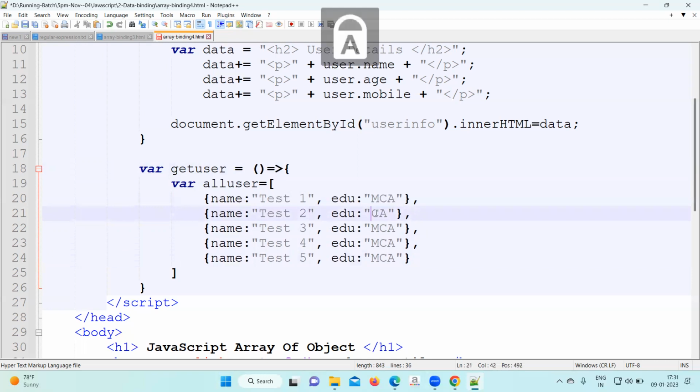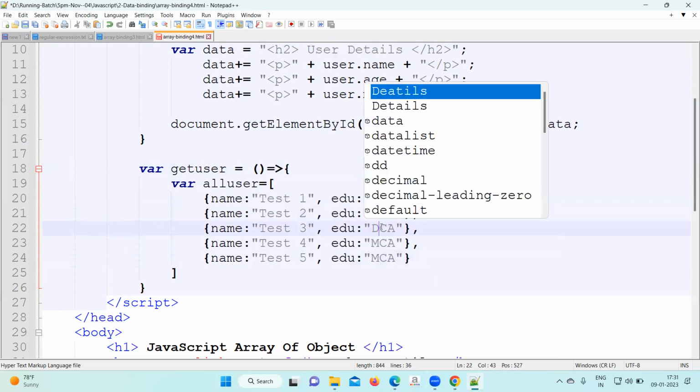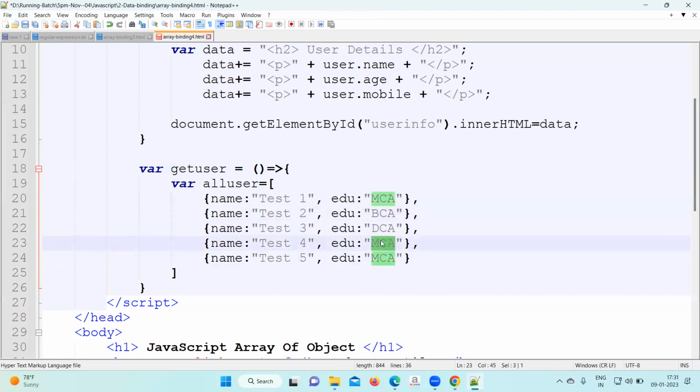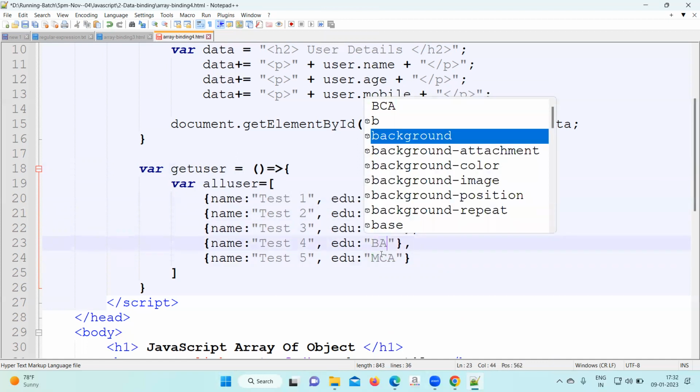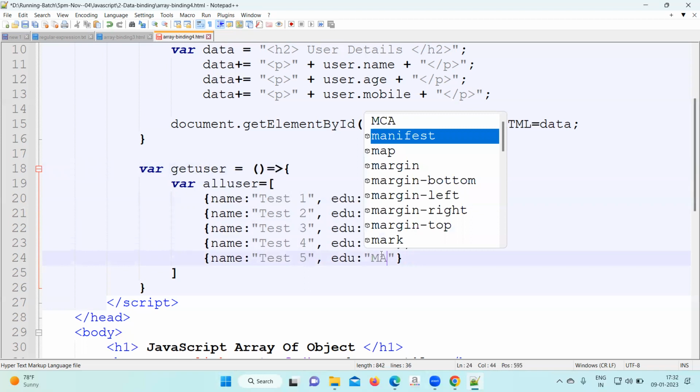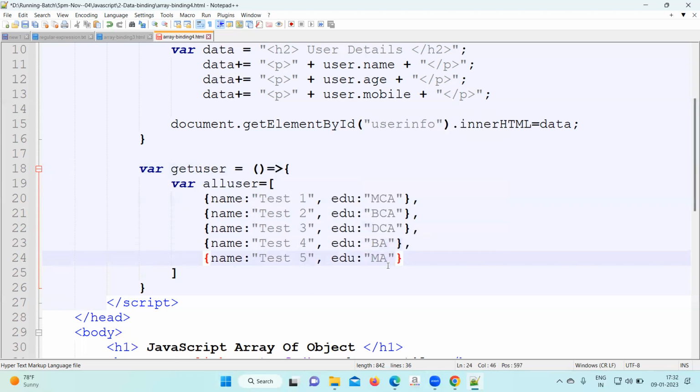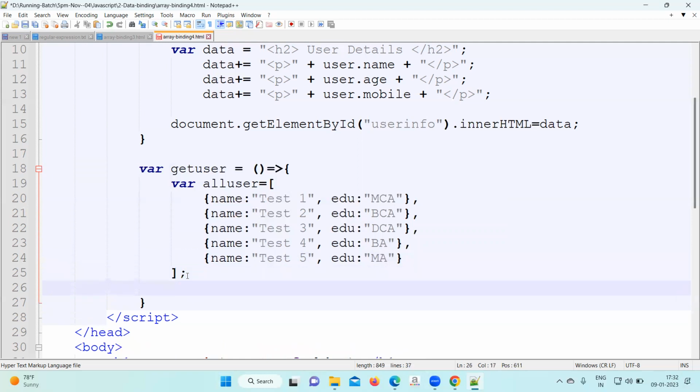MCA, BCA, DCA, BA. This is the array of objects. Multiple objects are together.